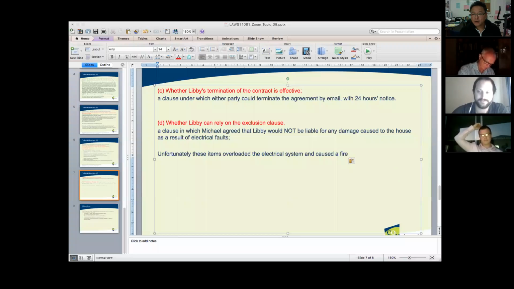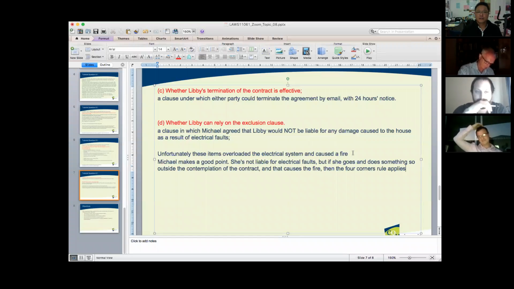Okay, but the question, so we begin by asking the question, do the facts indicate the need to apply rules of contract construction? Is there actually an occasion for us to try to interpret or construct what the contract means or what one of the terms means? Because can't it be argued that the contract is unambiguous? And as a result, because it is unambiguous, it seems to spare Libby from any liability as a result of an electrical fault, then obviously Libby can rely on the exclusion clause.